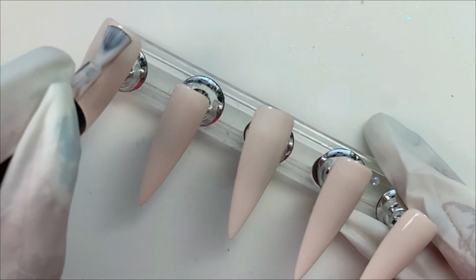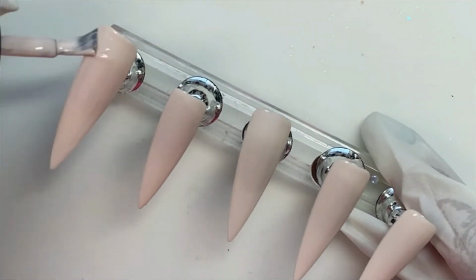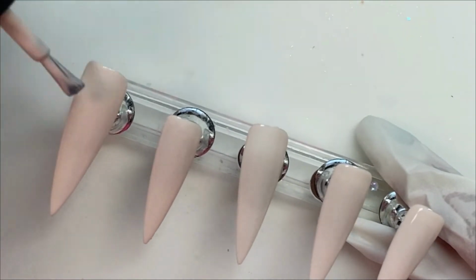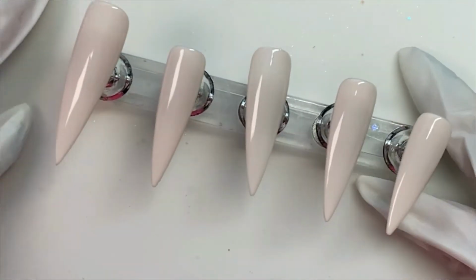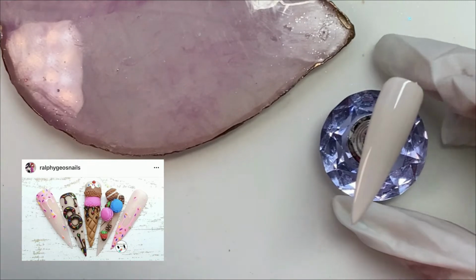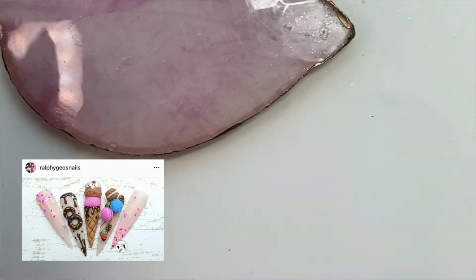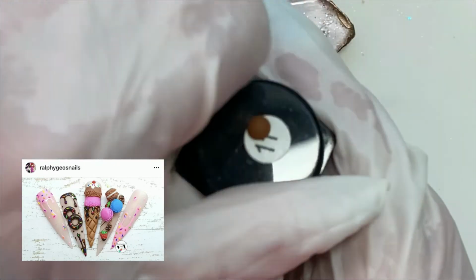My set at the end, I think could have been a bit neater in some things, but I think for the most part I was able to pull it off fairly well. And it was a very fun set to do. Okay, there's her set right there. See, she had macarons on her other one. I didn't do those. I opted for some other things.